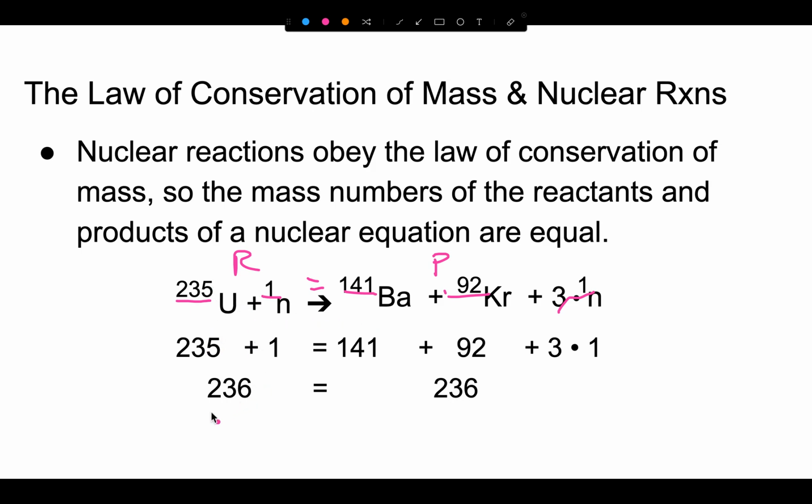So if you add these two together, you get 236, and if you add all these together, you also get 236. And the point is that I want to be able to take this out of the equation and just make it a big X and have you solve for this. And you can see that if I made this X, it wouldn't be a really complicated algebra equation. So despite the complicated format, it's actually supposed to be very simple algebra that you're doing.